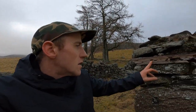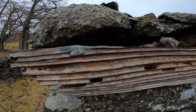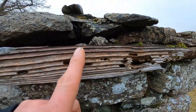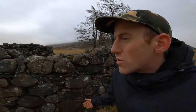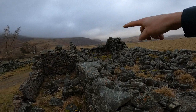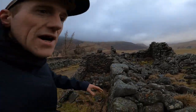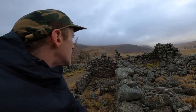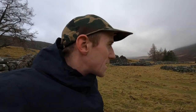Look at this here. The old piece of wood is still in it. Wow. The grain of the wood is so prominent right there. That's all that's left from the hundreds of years potentially since it was put in to hold the house door into position. And at the end there, it must have been the farmhouse kitchen at this end, because there's been a massive range there, or it looks like a massive fireplace.